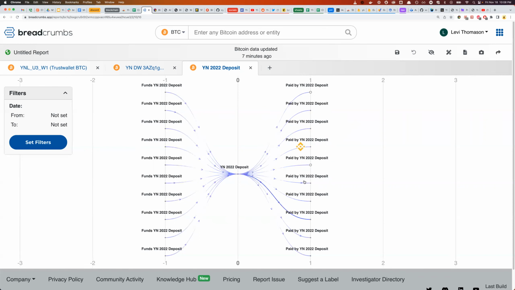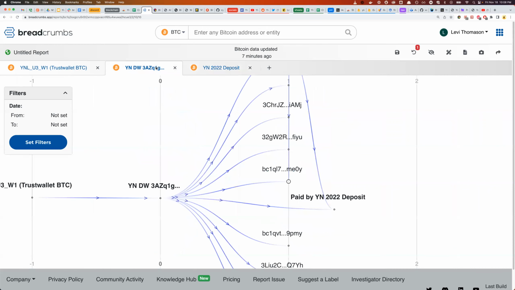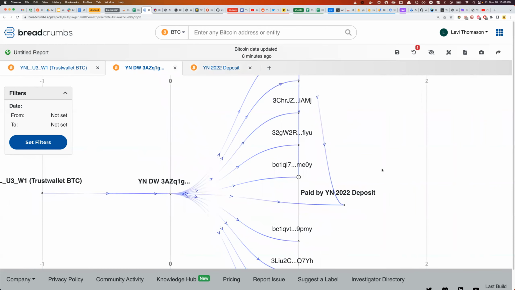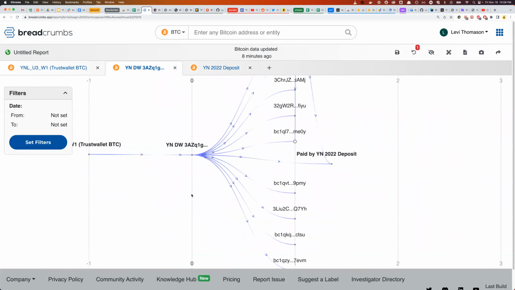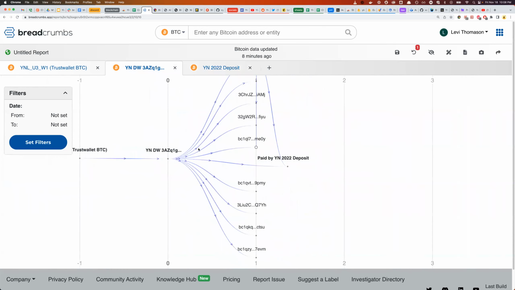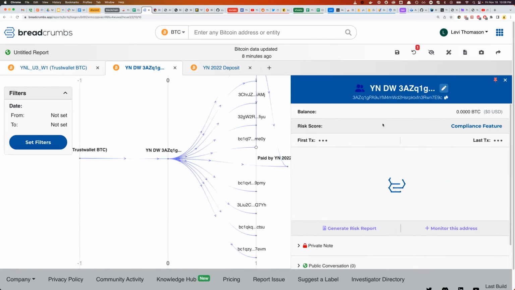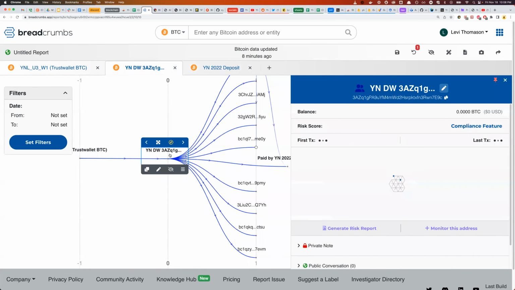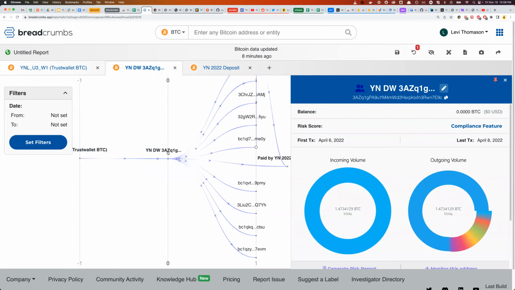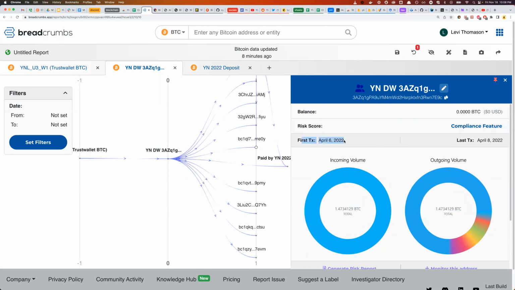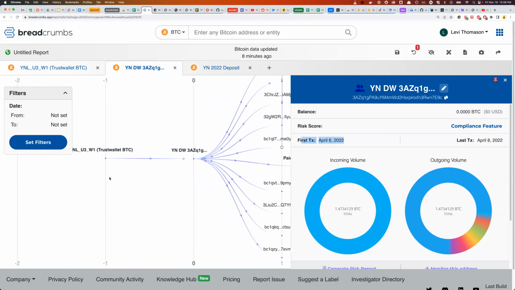Okay. So suffice to say then that we see the places this deposit went to, and here we see the same place going to this wallet over here. So let's take a look at some of these. And actually, we can look in detail on this wallet. Let's do that. So if I click on the actual deposit wallet for YieldNodes, this is the one that's in their custody. We see that it was created on the 6th. That's the day that this user number 3 deposited. It was used up until the 8th. So it was used for 2 days.